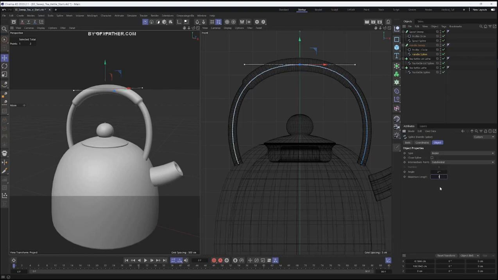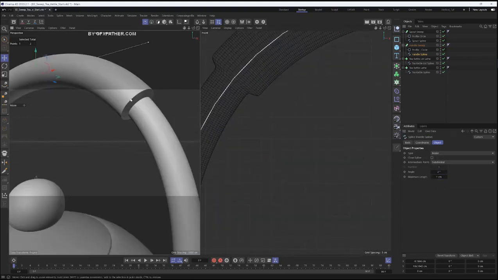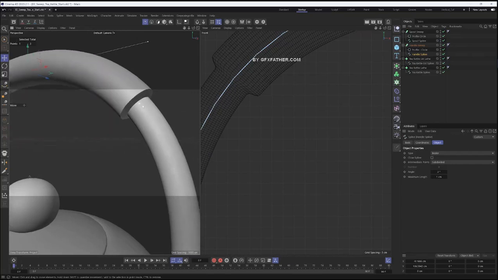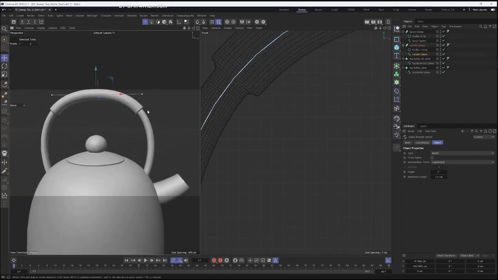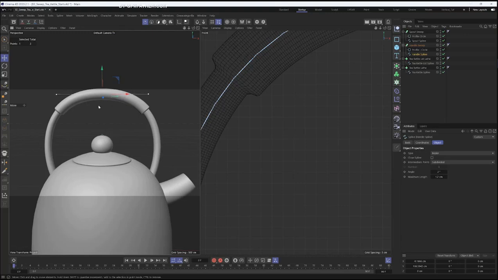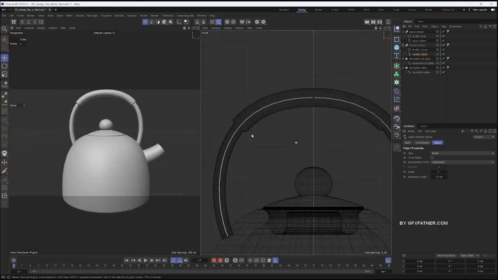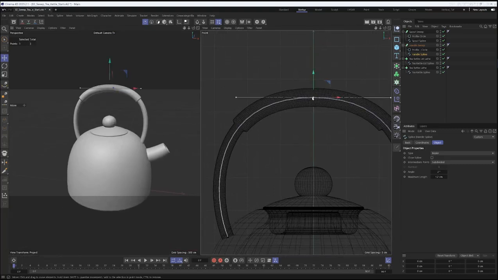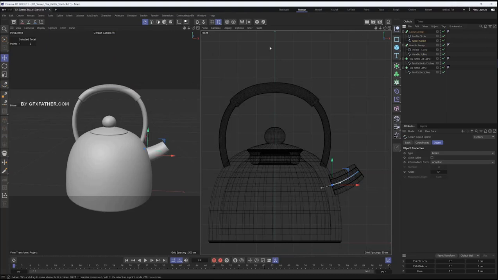So if I go maximum length of 1 centimeter, you can see that added a whole bunch more subdivisions, and this made everything much more sharp than we did before. So we can up this a little bit. Maybe we can go 1.2. And so now we got a nice sharp edge, and you can see we have a part of our handle that's a little bit thicker than the rest of the handle. And so this is looking really nice. We can, of course, still adjust anything we want because everything is live and procedural.